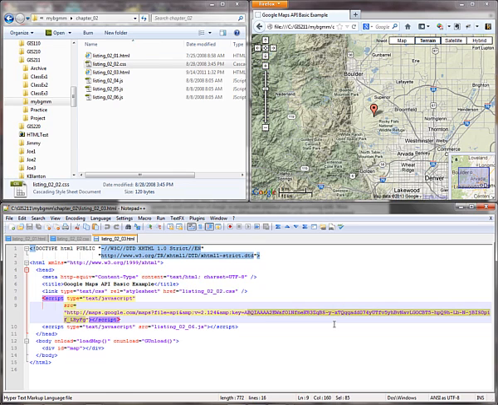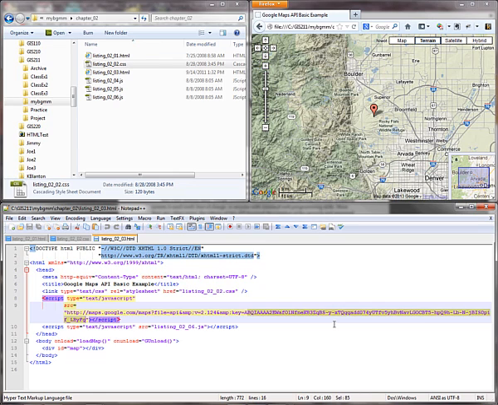What Google used to do is basically require you to have a separate key for every server that you were using to host your maps on. And that was their way of tracking an individual server and how many hits it was getting and so forth. What they've gone to now is really like a universal key.